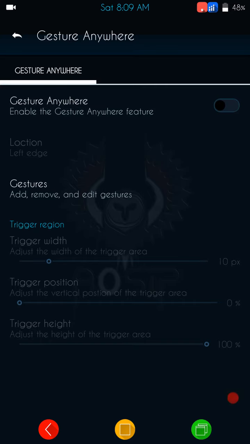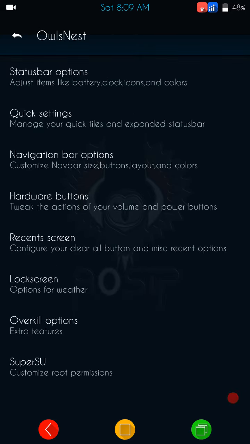That is the only option they have under here right now. Hopefully, they'll add more to this. Again, remember, guys, this is only their first or second release. And if you read in the thread, it will tell you that not all the features are here yet, but they will be. So there are going to be some updates to this.